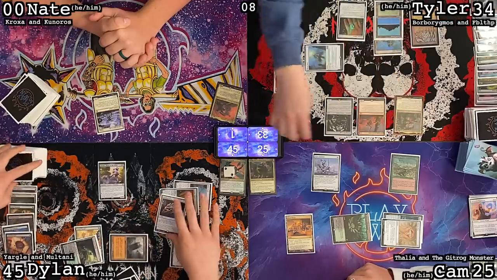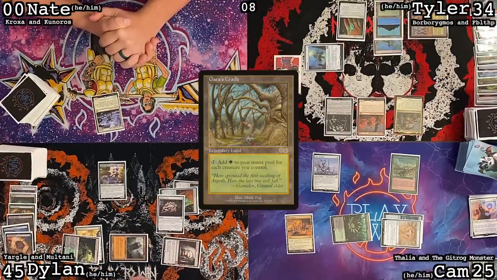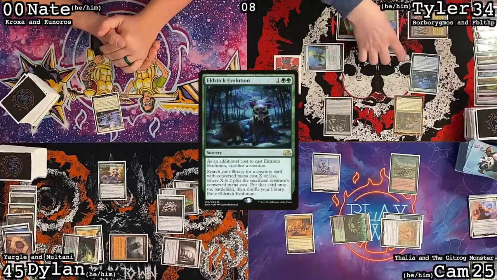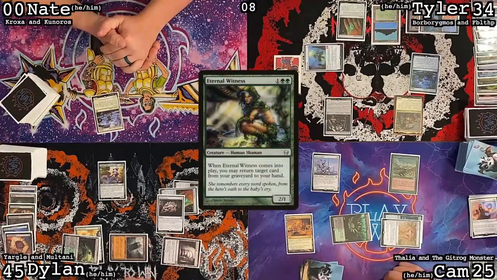Untap. Lose 1-2 Mana Vault at the beginning of my draw phase. Draw a card. Tap Gaia's Cradle for 3 green. Cast an Eldritch Evolution, sacrificing Dockside Extortionist as an additional cost. May I draw a card? No, I will pay so that you may not. Eldritch Evolution is going to find me an Eternal Witness, which I am very grateful that I included.